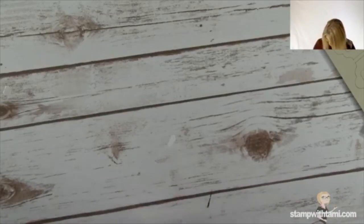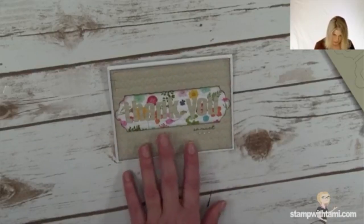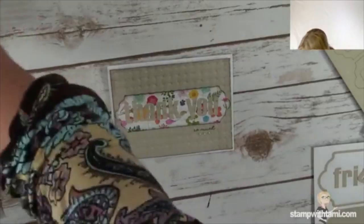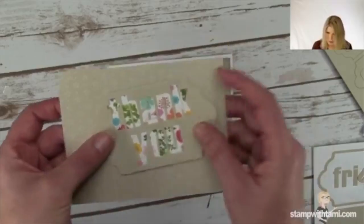We'll do all the waffling together. I love that word, waffling. It's fun. Okay, this is a fun and easy one too. They're all fun and easy. All right, but this one uses the reverse of the thank you card. So we popped out the word thank you from this one.